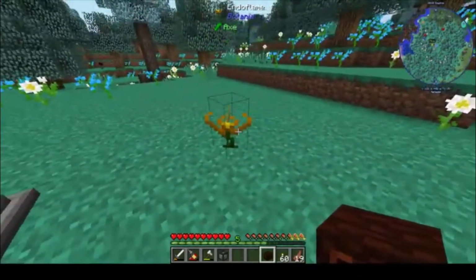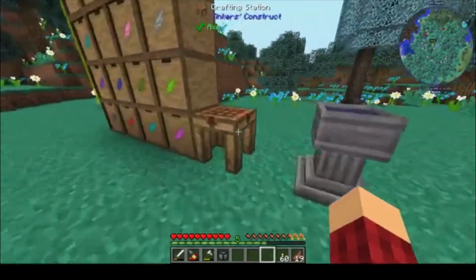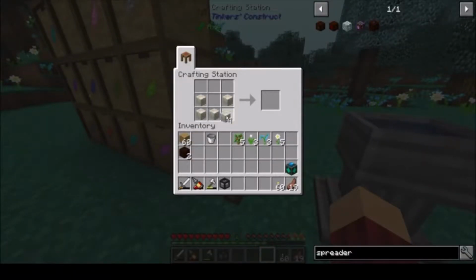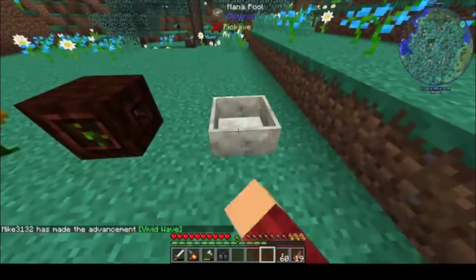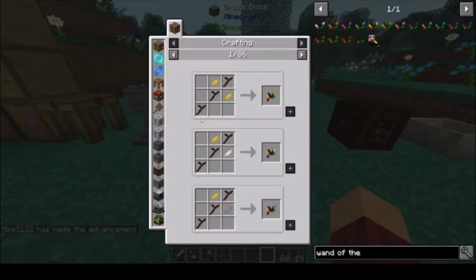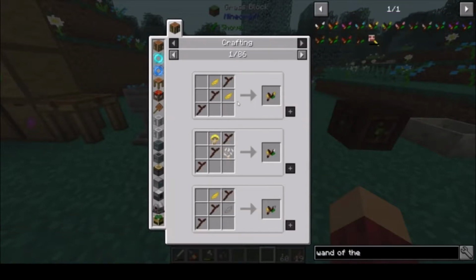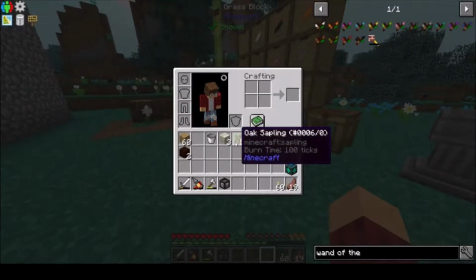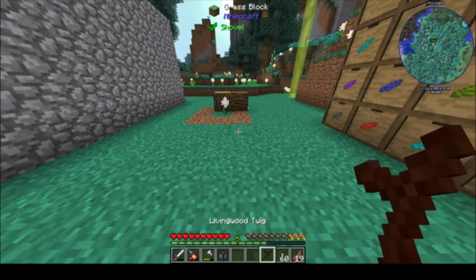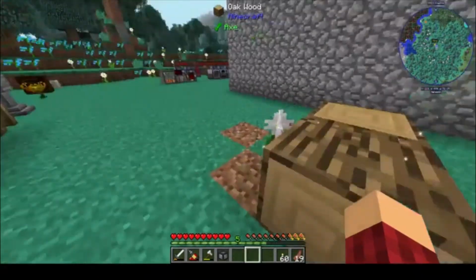Okay, so let's put our mana spreader here. And then we're going to need a mana pool, I should say. So we'll put our mana pool here. And then we're going to want a Wand of the Forest, which is three living wood, sticks, twigs, and two petals. Doesn't really matter what color. So let's get two more white petals. Come on, living wood.